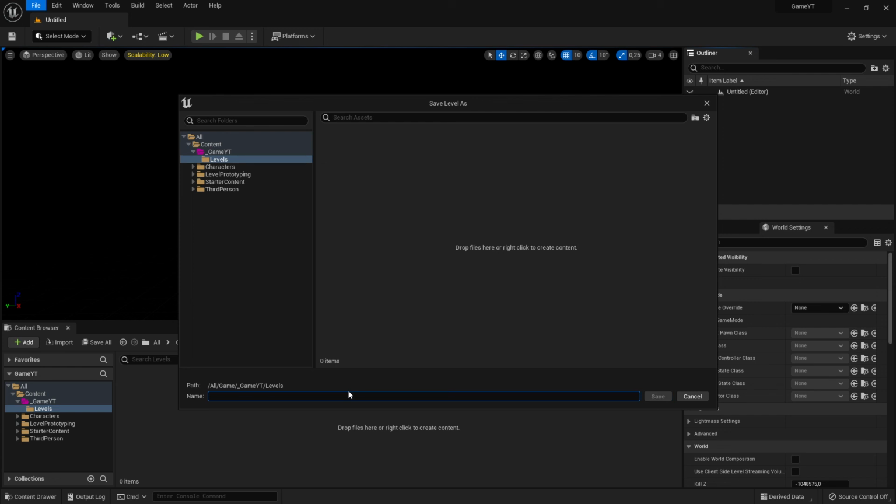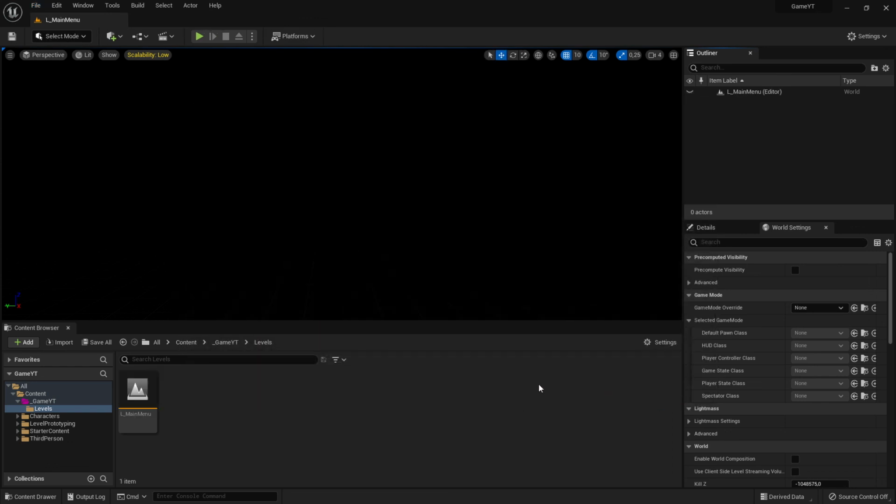The strange thing is that I always used a convention with a prefix before the real map name, which was Map underscore and then the map name. In my case, main menu, and I don't normally write Level main menu. We can write Level, I don't know, it's a little bit long. Can I write L main menu? Perhaps let's test L_MainMenu. I'm not sure about this one, but we can change it later anyway with Rename. So let's save it. We have created our map here, and this map will be our main menu.